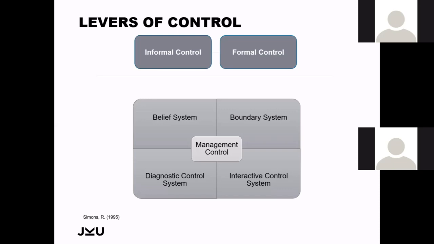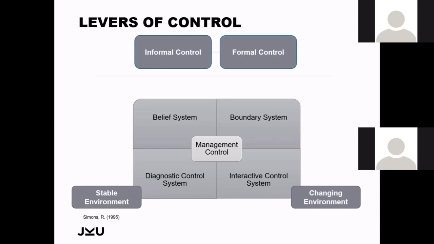In that aspect, this is also rather for a very stable environment, because we have routinized processes. Those are standardized processes, so to speak. And this is in opposition to the interactive control system, which is the last level of control. The interactive control system needs to be used more or less for a changing environment. When we have organizational change, when suddenly the business environment, the competition and so on changes, we may lose market share, we may gain market share, situations change, and for that, processes don't remain as standardized or as diagnosable, and we have to interact, which means we have to interact from department to department.